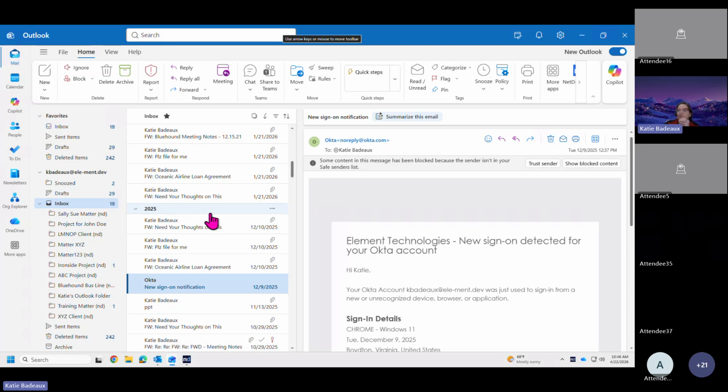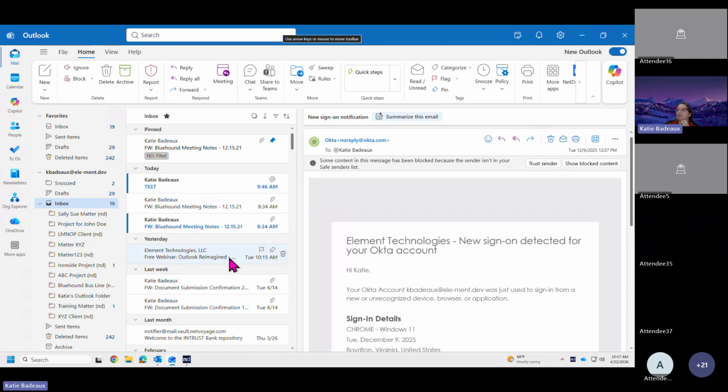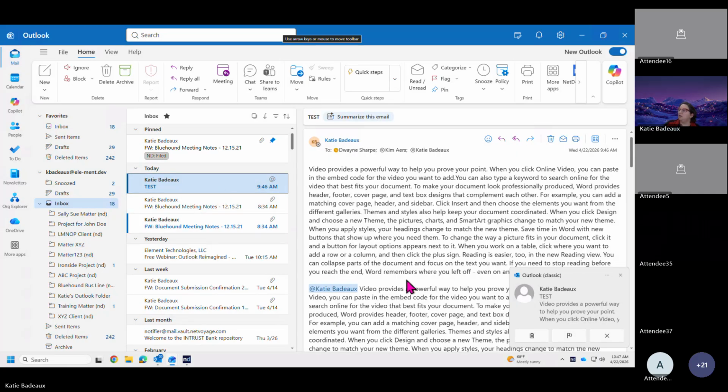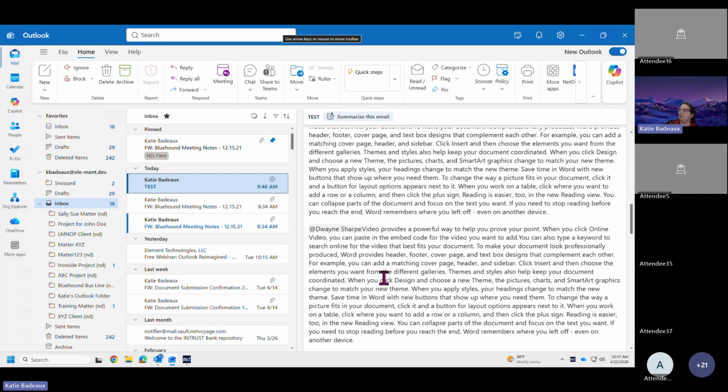So it's a nice visual cue for the other person in their inbox to be able to see that they're being referenced. I tagged myself, so you can see there's a little at symbol in the upper right of that message here, and that's showing up. So if I click on it, this is what the at mention looks like in the actual body of the message.